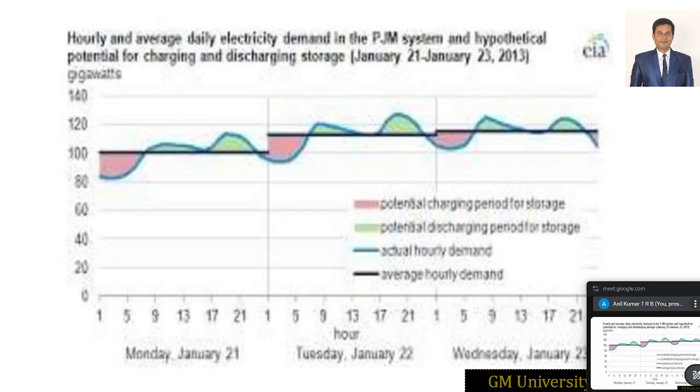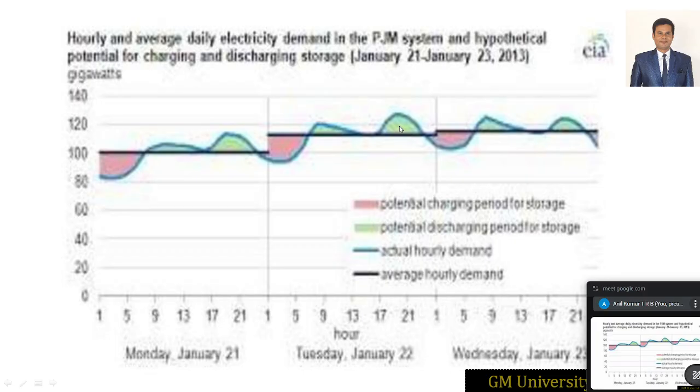All right. So in this graph also you can see there is the pink color. What you can see in the pink color is the charging periods for the storage. The pink color is visible, no? Sir, yes. These are the storage we are expecting. And on the top of this, the light green color, this is the potential discharge during the periodic storage. So this is what we are going to discharge whenever the demand comes.